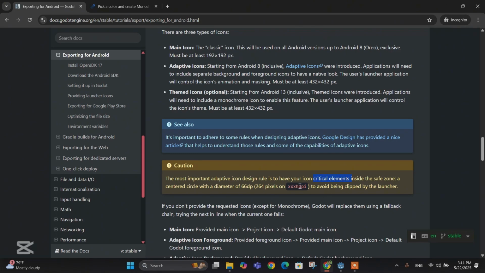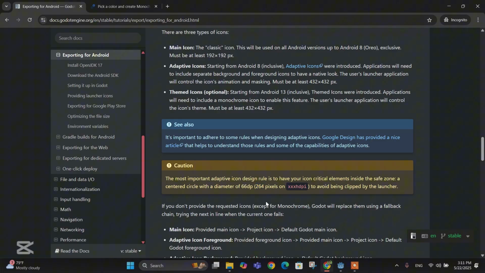If your icon's most critical element exceeds this centered 264 pixel circle, then your icon might be clipped. So the main part of our icon that you need to show should be inside the center, within the 264 pixel diameter.